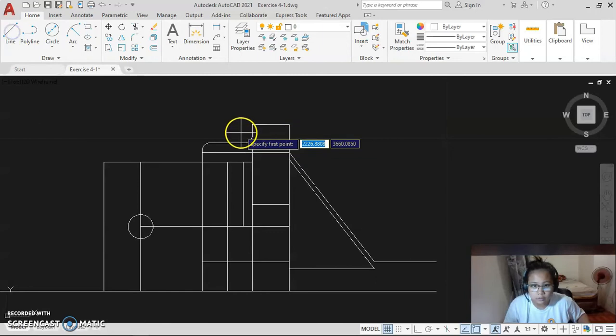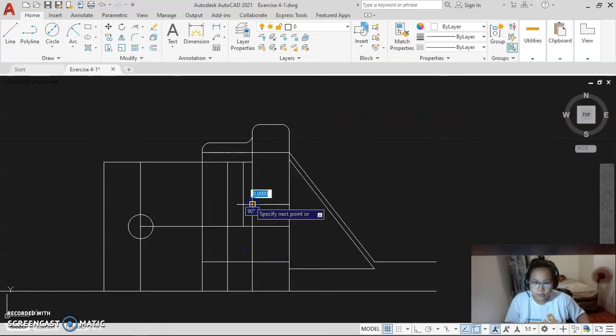I'm just going to connect the lines that are removed. Then we're going to connect this to this line so we can make a fillet.